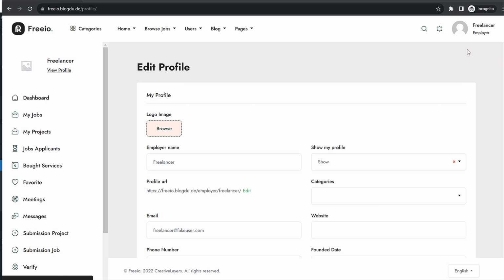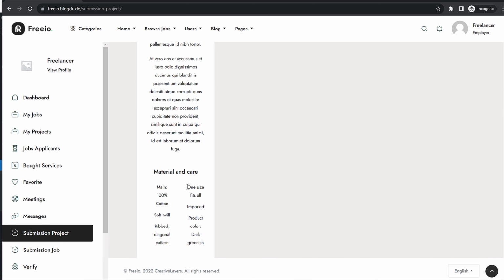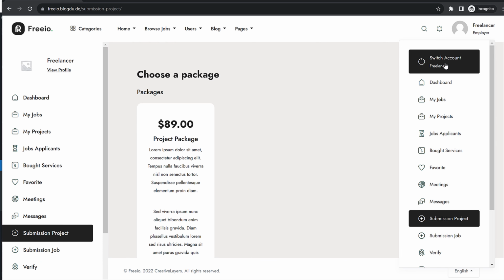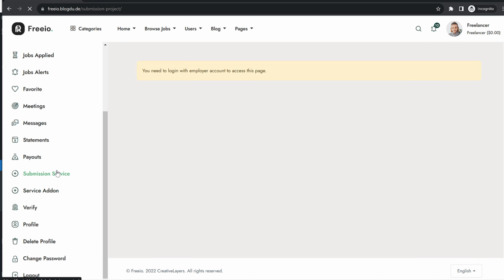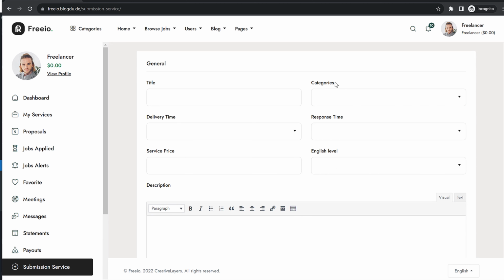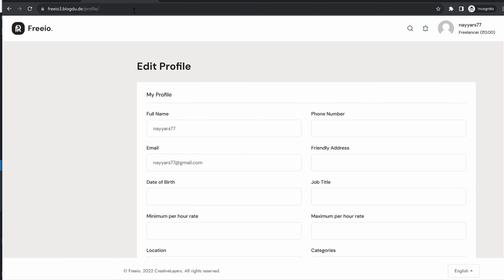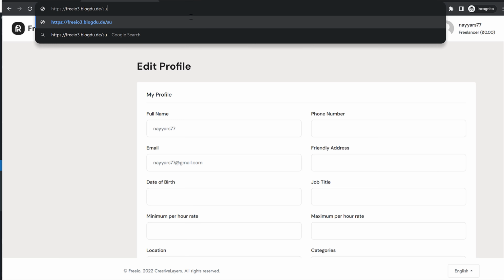Now we have created these forms, but we have to create few more things. For example, if I click on submit project, or maybe let's start with employee submit service. Let's start with submit service. Now under services, under submit service, we have created the categories tab, response tab, all these options, but we have not created the inside thing. Let me show you this thing over here. Let's go to submit service page.